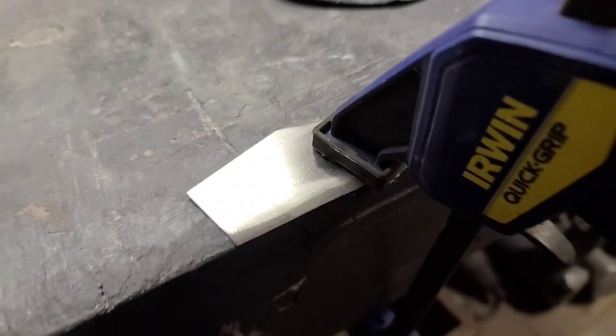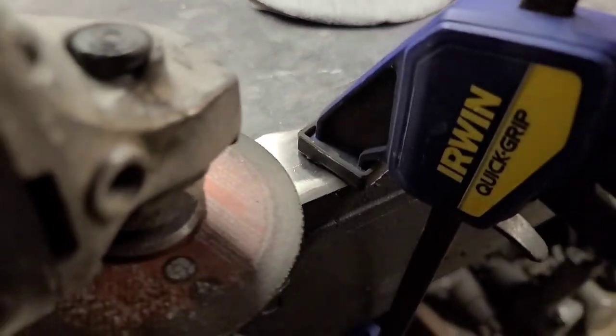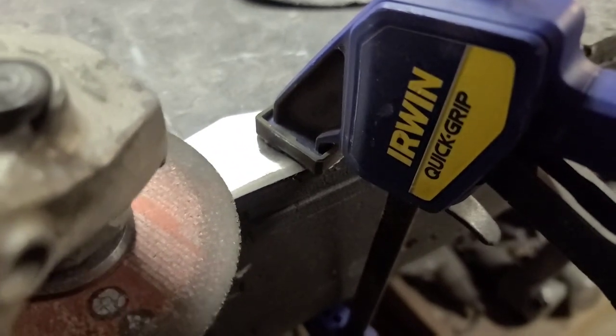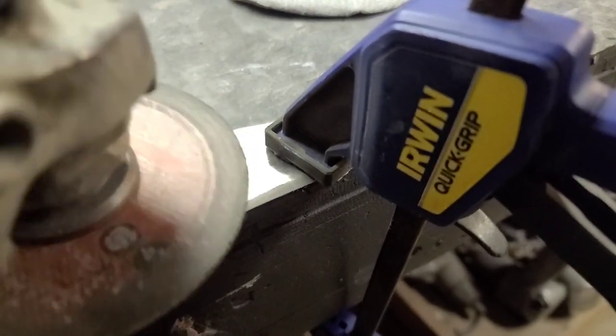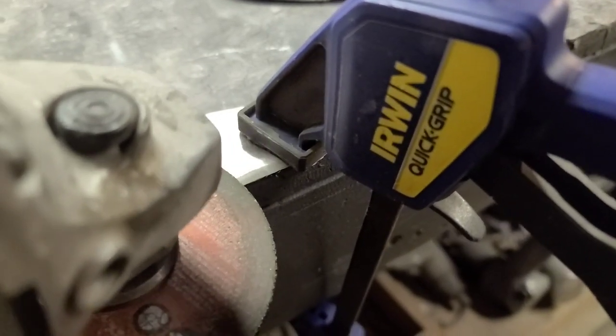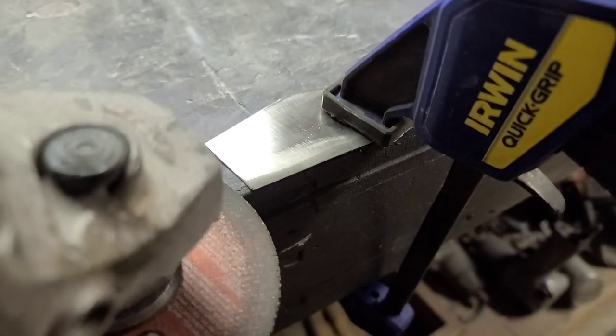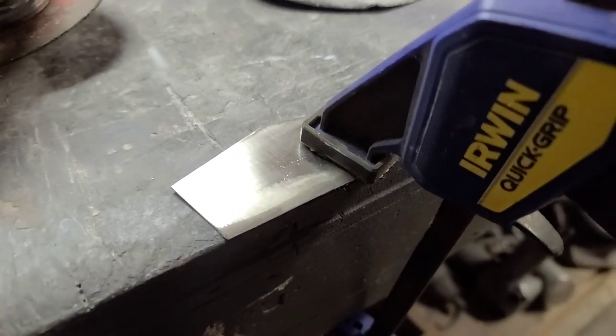So I got my turn fin clamped on the bench here, and I'm using a cutoff wheel as opposed to a flap wheel or a grinding disc. I think I have a little bit more control with it, and I'm just hitting it at an angle right here, the same angle all the way down till I get it razor sharp.